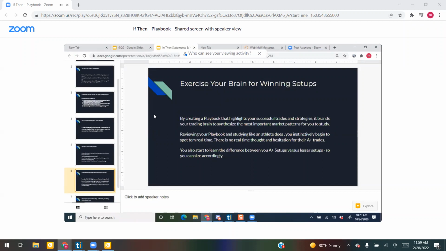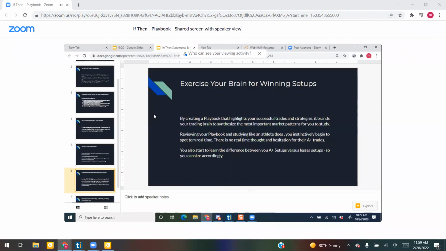Your A-plus setups are those setups you know that when you see them, man, these are normally successful trading setups for me. And you should then go in with higher share size. Like for myself, on my A-plus setups, I'll go heavier on my shares, all right? Because I know statistically I have a better chance of winning that trade. Versus my other trades, I might go lighter in share size, okay? And that's based on understanding from my playbook which are my stronger plays and which are my weaker plays.